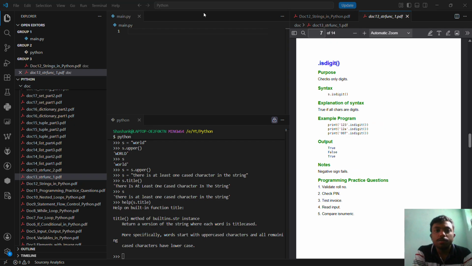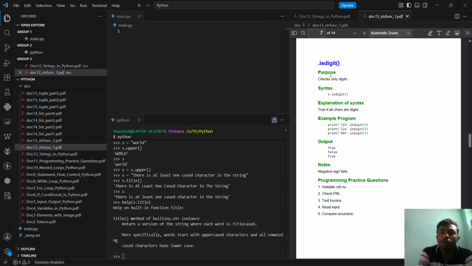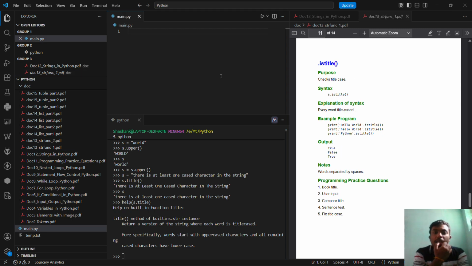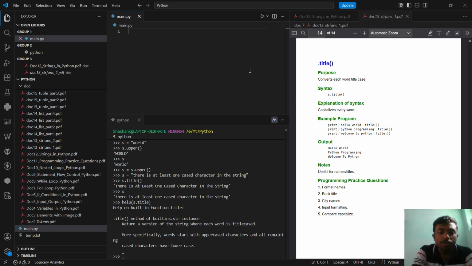Now let us try to make one small program where we're going to check the status of your string. We are going to check all the statuses of the string using isalpha, isalnum, isdigit, isspace, islower, isupper, istitle. And if they are not true, then we will return that. For example, if istitle returns false, then we are going to return the title version of it. So first we are going to take a string from the user, and you can directly take input. You don't need to typecast that.